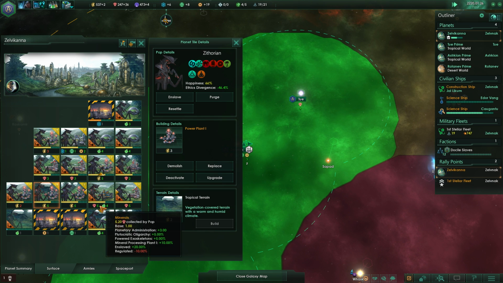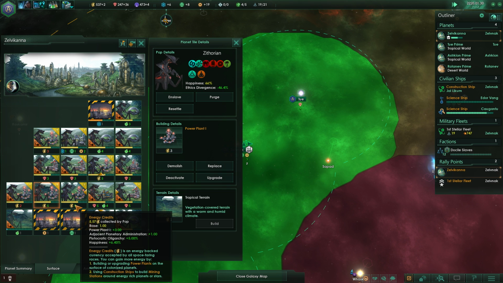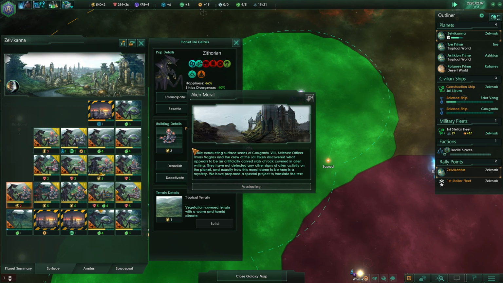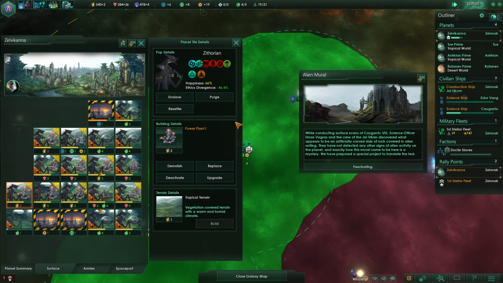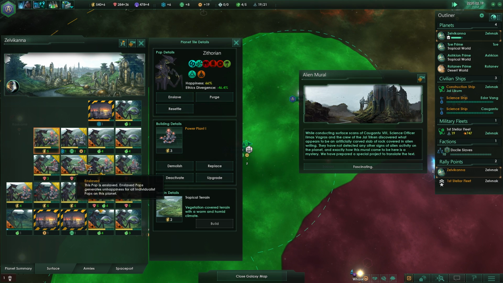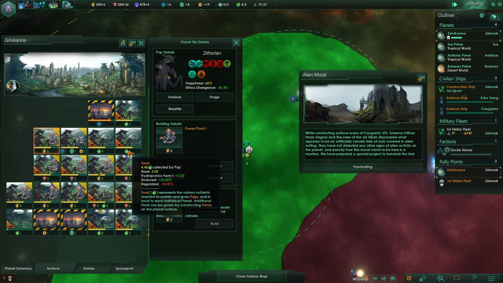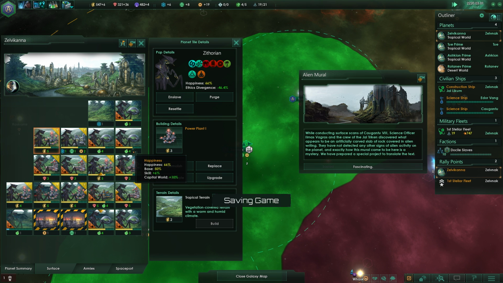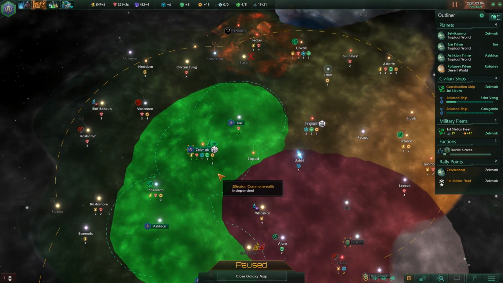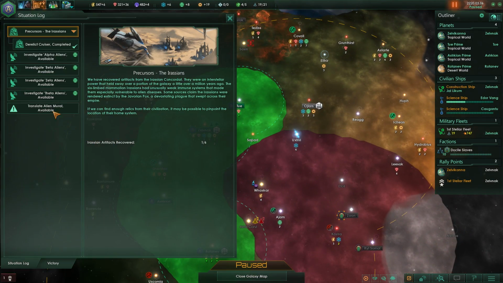Let's wait a second and make sure this one's working properly. And now we're getting a happiness multiplier on you. That's good, that's good. You are not supposed to be enslaved. Nor are you. Enslaved plus 20, regulated minus 10. So effectively the same thing as working at 75% happiness, which is better than what we would have been doing anyway. While conducting survey scans, you end up with Situation log updated. A translated alien mural, evidently.